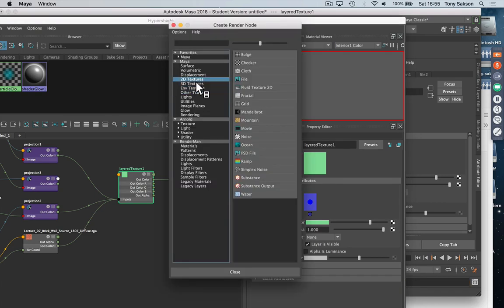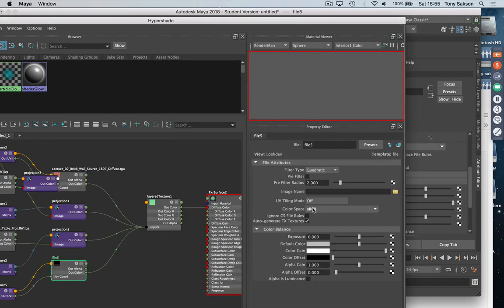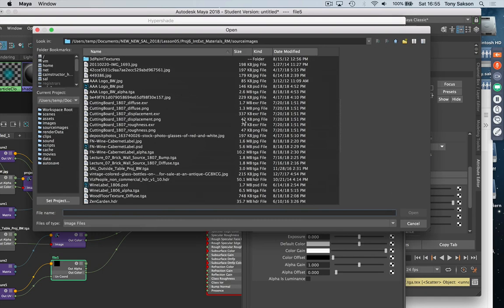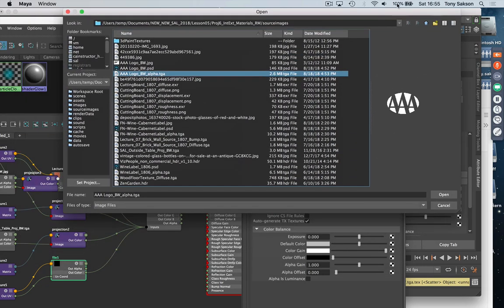So now I'm going to just choose File. Here is my alpha. Got rid of everything that I don't want around it. Wait, where's my black? Oh no, it didn't save it.